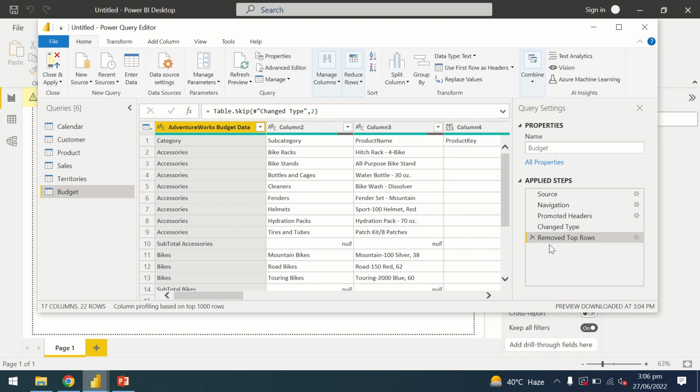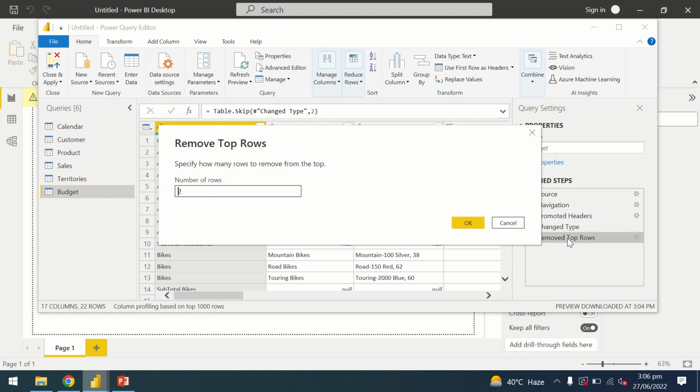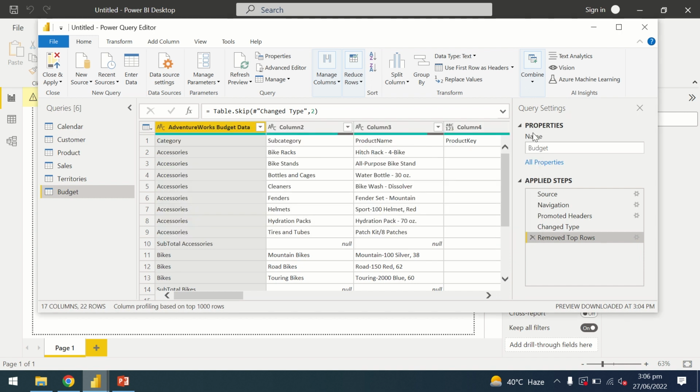But here in Power BI, if you have done any step wrong, or if you want to change the arrangement of the steps, or you want to add something extra to a step later on, you just need to go to that particular step, and then you can make modifications. So this is providing you much easiness in Power BI.